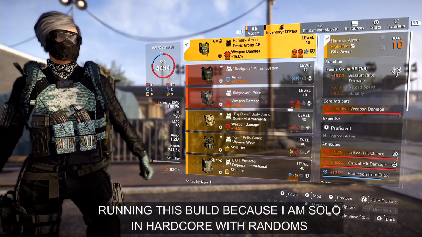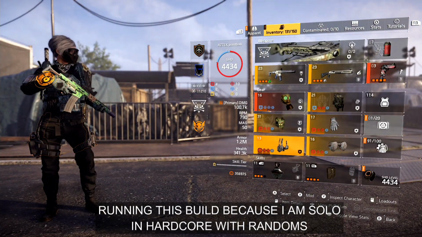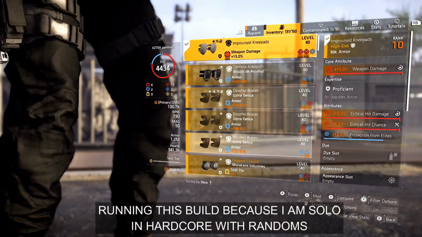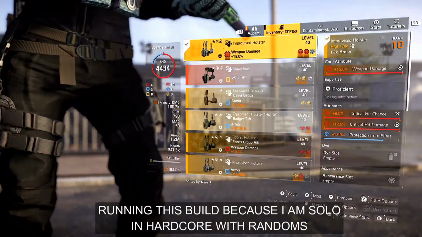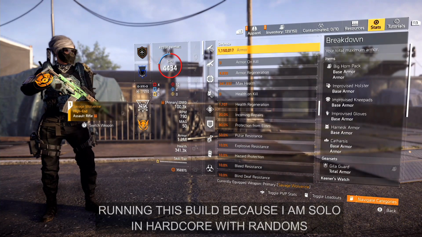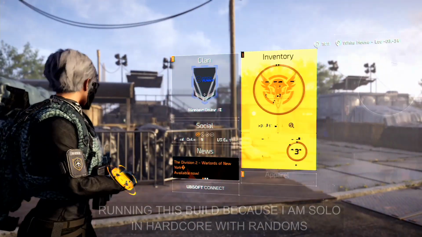Fenris chest piece, all red with Unbreakable. And 3 piece improvised, all red, crit chance, crit damage. And each of them is going to have a Protection from Elite mod. So with all this, I'm looking at 80% protection from Elite, which is the cap, which should keep us alive in there.